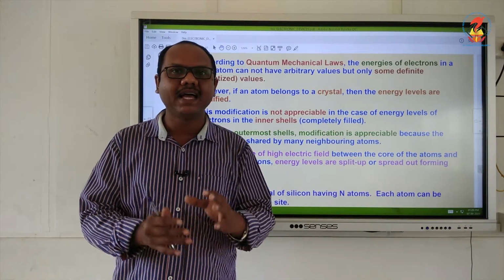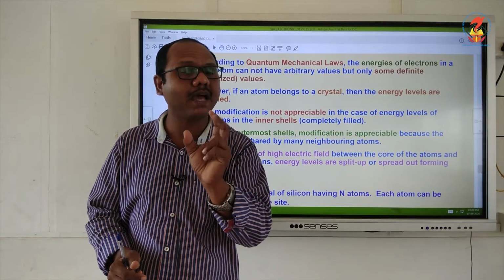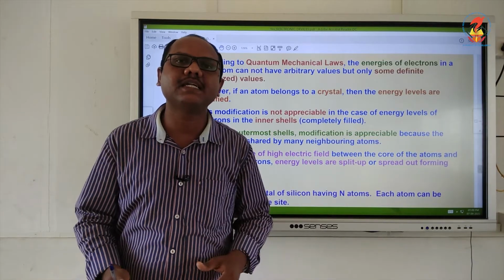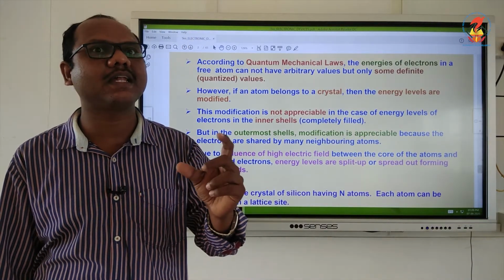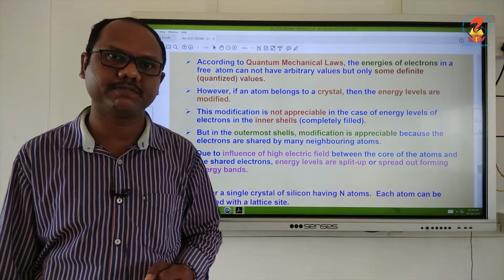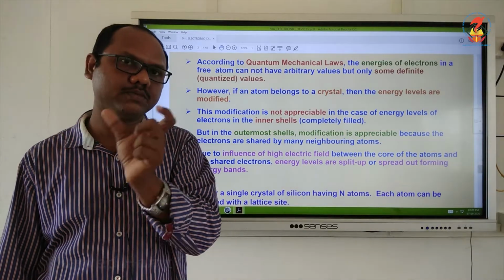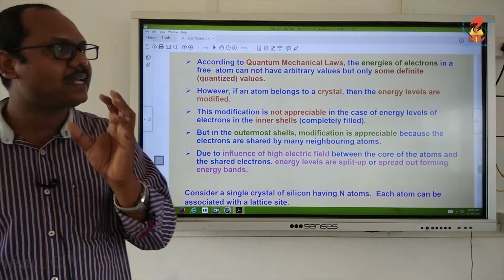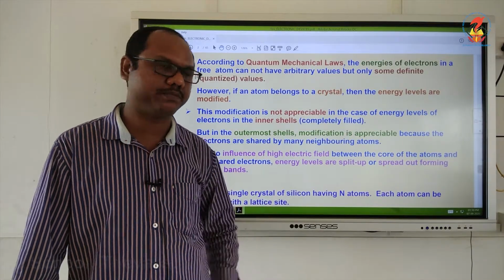They will not have a discrete amount of energy. Discrete means they will not have a single value. Instead, their value will have a certain range. I can say like this, instead of saying 1 electron volt, I will say the electron is having a range of energy 1 electron volt to 1.2 electron volt, or 1 electron volt to 1.3 electron volt. So, such kind of range. Okay, and that continuous range of energy is called energy band.